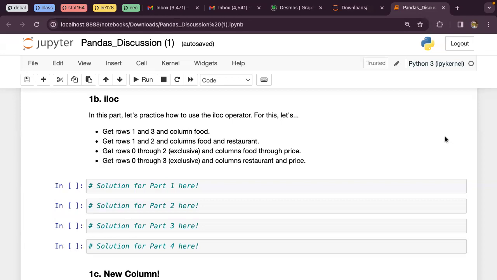All right. Anyone figure out these two or want to share what they have so far?